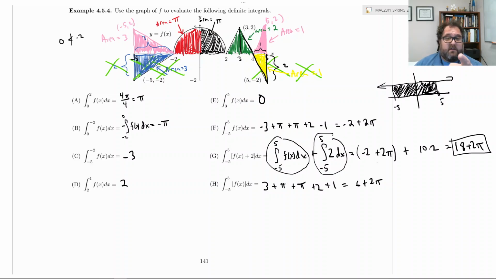For instance, the definite integral from -5 to 2 is -3, the opposite of area. The area was 3. Likewise, the definite integral from 4 to 5, that is the yellow triangle, the definite integral is -1. But the area, of course, has to be a non-negative measure, which is +1. In other words, area is almost always positive, sometimes it's 0. Definite integrals can be negative, positive, or 0.